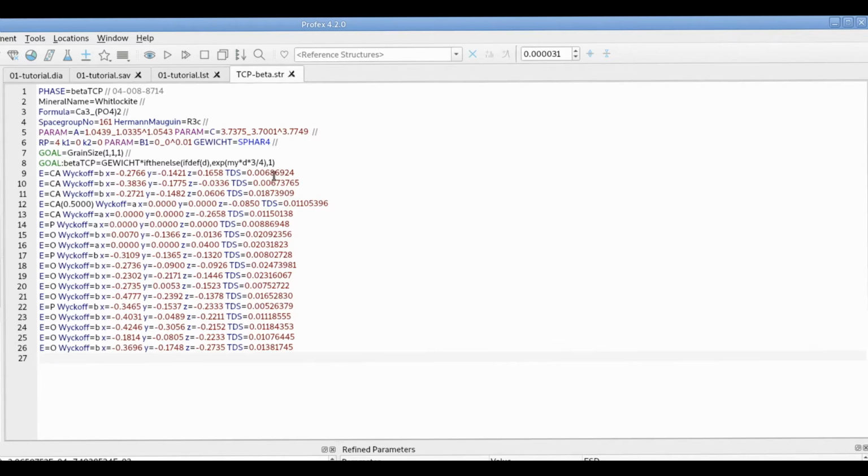But it is a different format, and we have to convert CIF files to this STR or structure file format used by BGMN. But it is relatively easy to understand. The double slash sign is used for comments. So what's written behind the first double slash is ignored by the program, and I usually add the database code. So this is a file from the PDF4 database. So just to have a reference to the database record somewhere in this file.